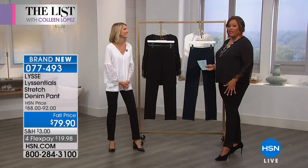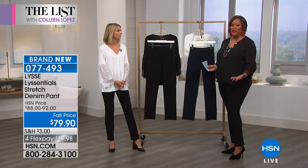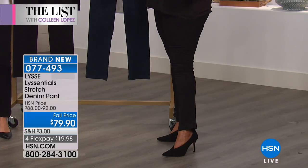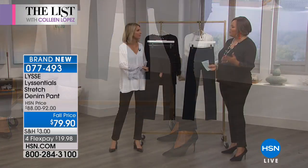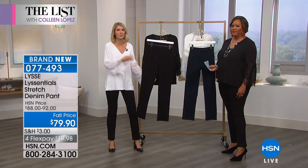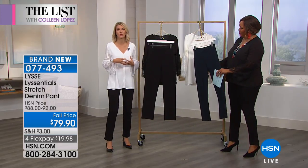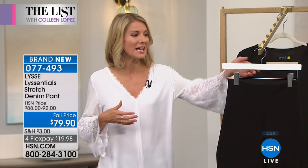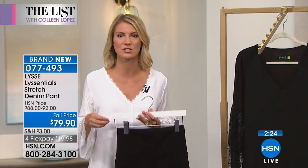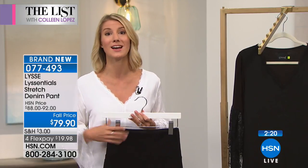I'm 5'11" and it's hitting right at the ankle with a pump, but for ladies who aren't 5'11" it may hit the top of your shoe, which a lot of ladies like. I'm a little leggy and tall and I still think it fits great. It actually fits the gamut of all sizes. That's the beauty of having a fabric that stretches — it molds to your body and works for you. This style is really a perfect foundation in your wardrobe.